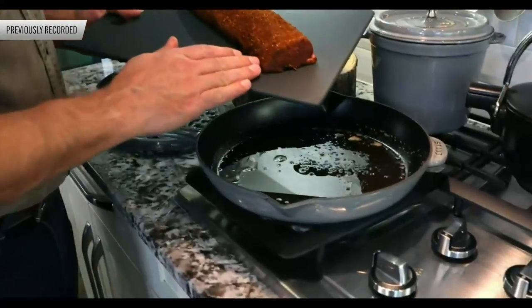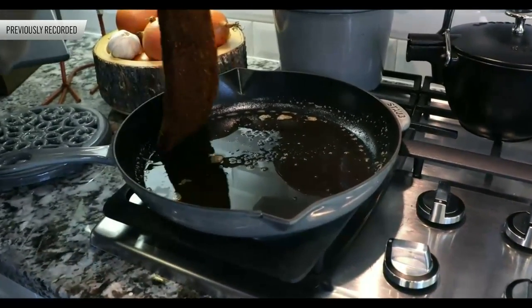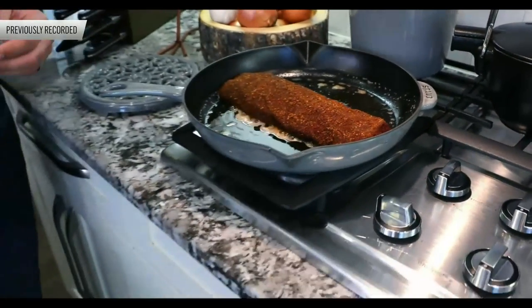And look at this beautiful spice rub. I'm gonna gently lay this down inside the pan, sauteing it so that both sides are nice and golden brown. And then I'll pop it in the oven to finish it up.